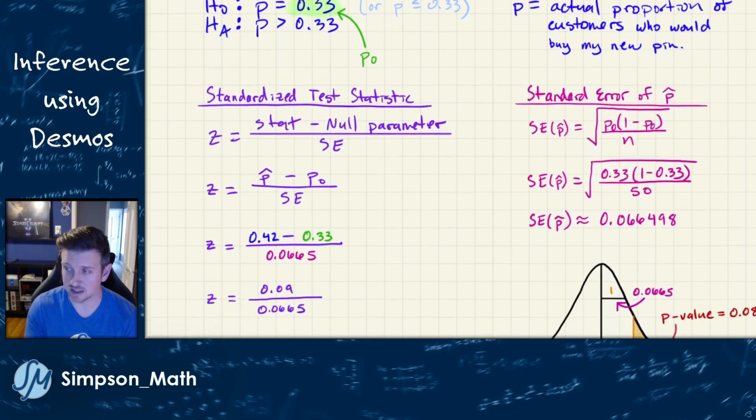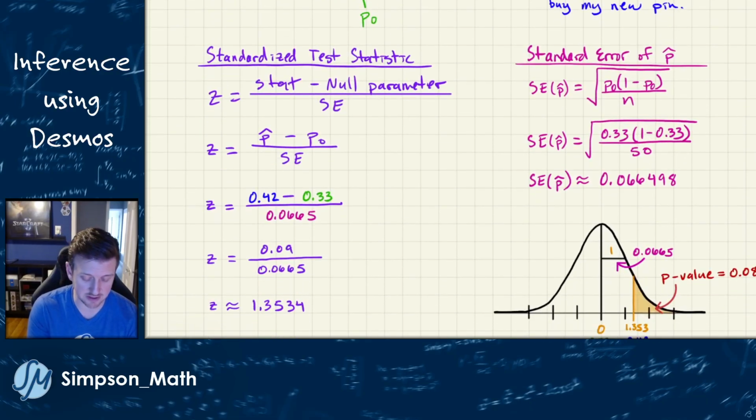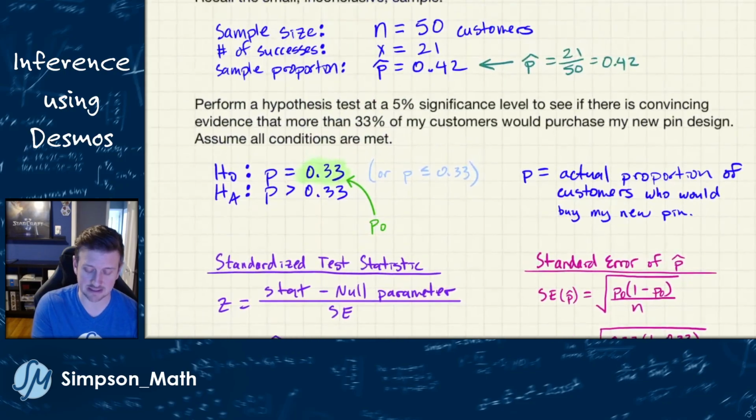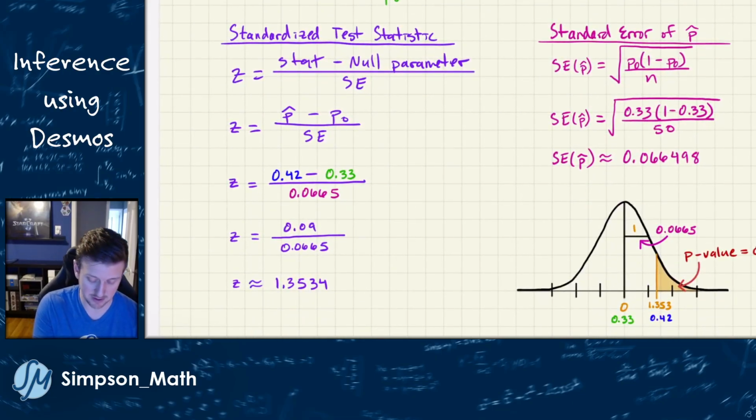So that's why we compare. If we take a look at the standardized test statistic, the typical idea is we take a look at our stat, subtracted by the null parameter, and when I do that, I get a difference of that 9%. Well, is 9% odd? Well, it kind of depends on what our sample size is. With just 50 attempts, 9% might not be that odd.